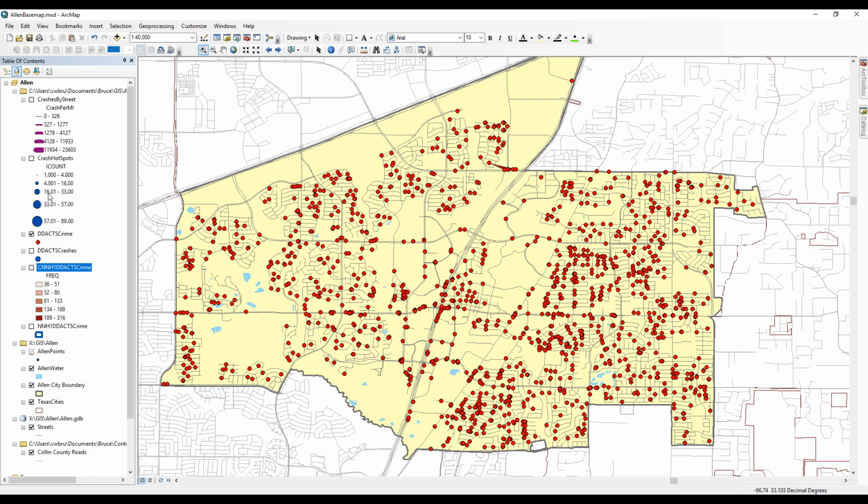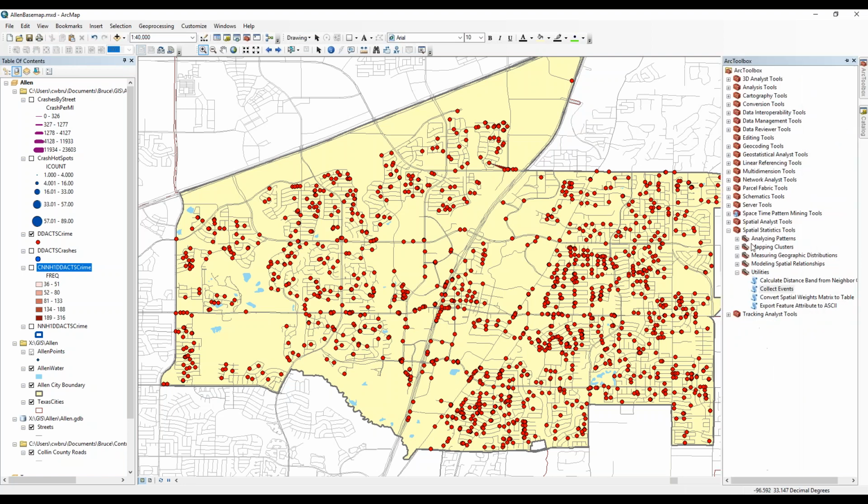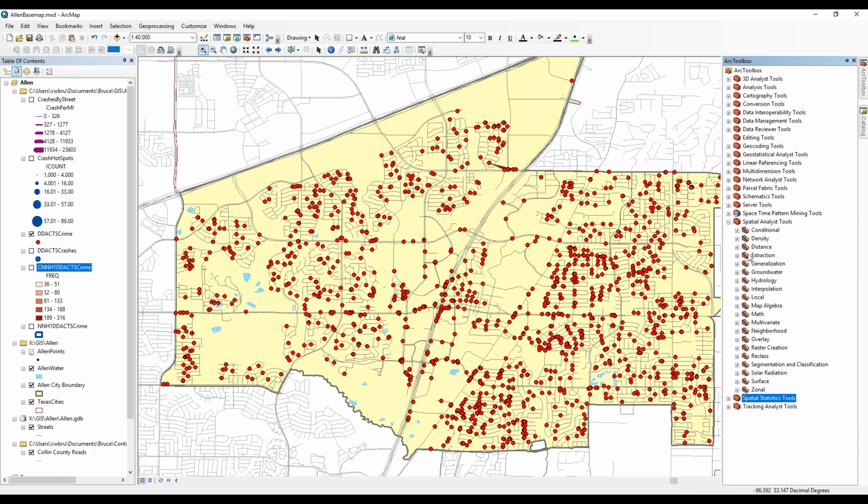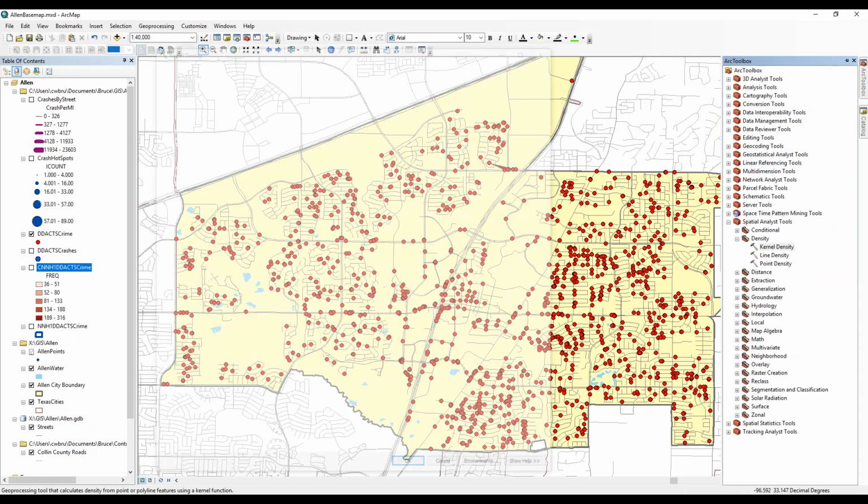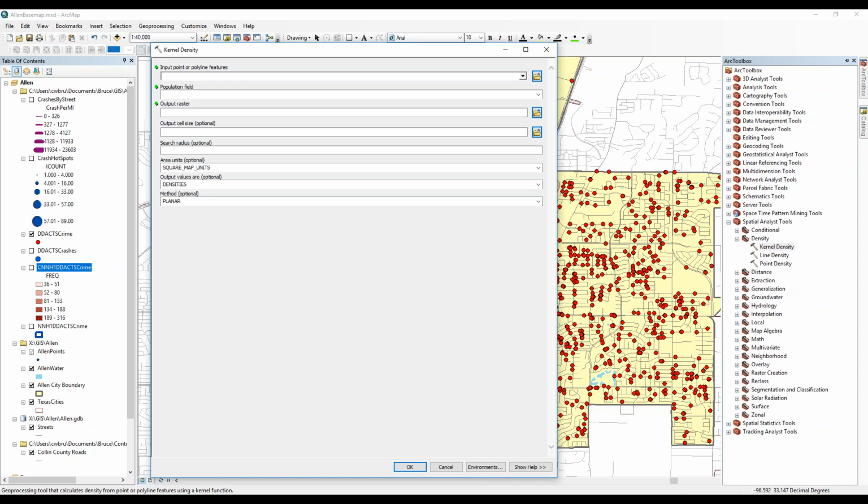So let's check it out. There is a way to create a density map with an add-on to ArcGIS called Spatial Analyst, and you may have it or you may not have it depending on whether your city or county has chosen to purchase it for you. If it has purchased it for you, you will find it in your toolbox under Spatial Analyst Tools, and then Density. Now you're going to see this even if you haven't purchased it, but when you double click on kernel density, if instead of this dialog box you get an error message saying you don't own the tool, then you'll know that your city or county has not purchased it.